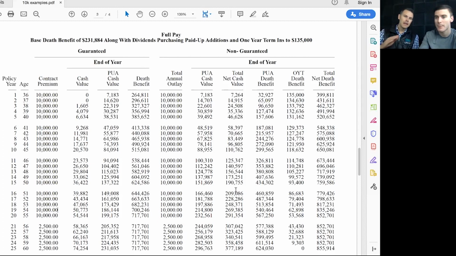That's why I always say, if you're comparing this to an investment, you're thinking about it backwards. You need to compare this to a bank account. And when you look at the benefits that this has compared to a bank account, with all the living benefits, with the growth, with the guarantees, with the death benefit, with the tax advantages of this, especially from a legacy perspective upon death, it's the biggest no-brainer I've ever seen in my life.